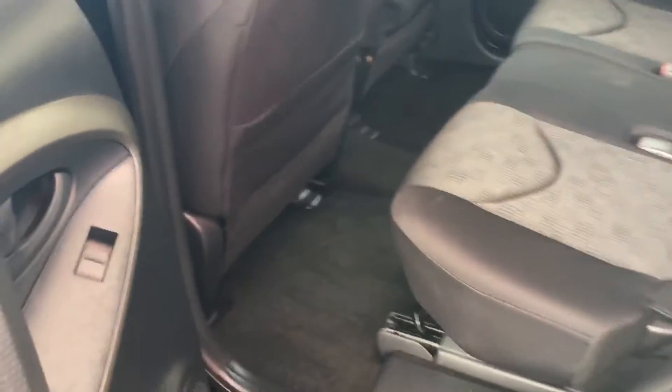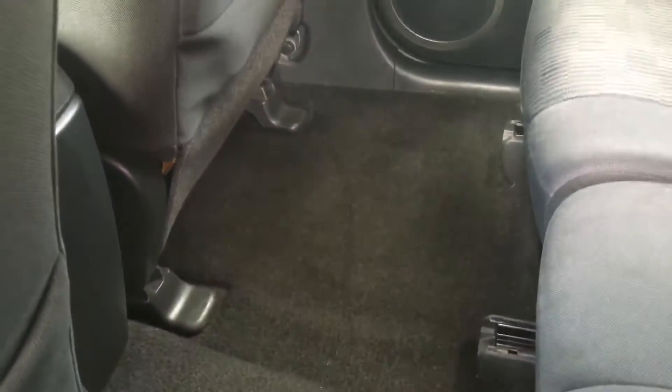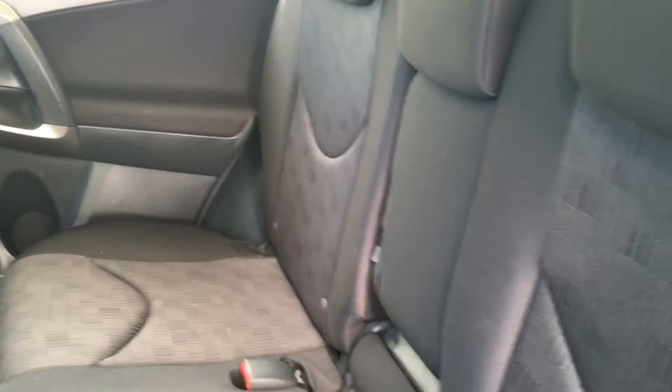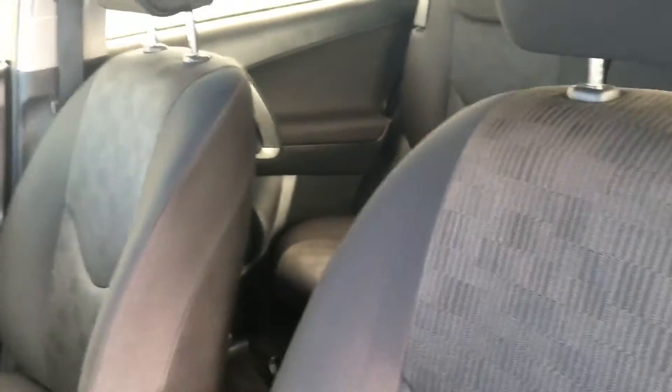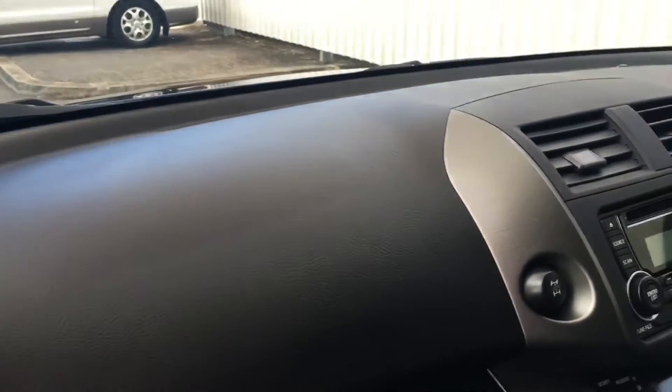The interior on this car is immaculate — you can tell by looking at the carpet, it's all in great condition. So are the seats. I'd probably say it's had seat covers on it to be honest, they're that clean. Even the door trims, and obviously it's got electric windows in the back. Same as the front — also immaculate. No tears or any marks in any of the seats Joel.